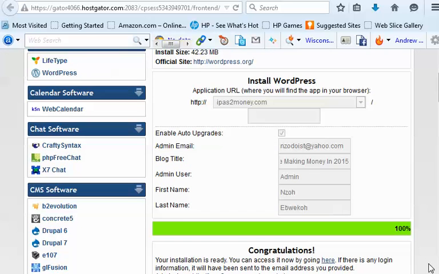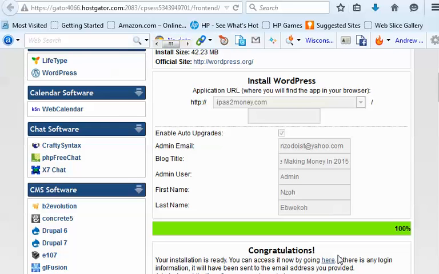Okay, so now we're all done, and as you can see, I went ahead and entered all the information that I need. I have my username right here, and my name, and I put in an email address and a title for the blog. And it created, you can see right here, congratulations, you already installed my WordPress blog.